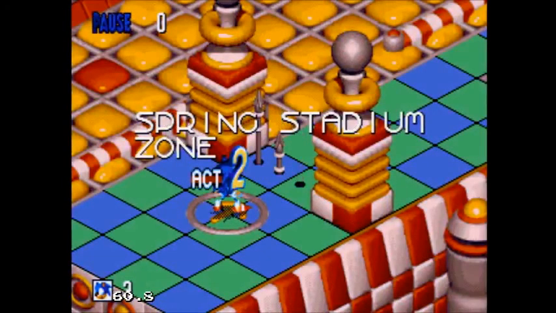I just realized something. Those spikes on the floor? They just find your position relative to the floor and damage at all points. Oh god, I just died in midair from a spike on the floor. That was incredible. Holy shit! I'm done. I'm done for tonight.